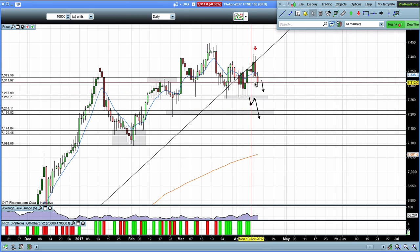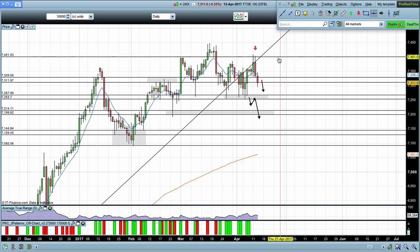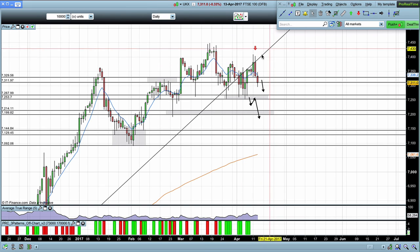Next week, this area here and this area here really are key. If we are below this level and showing weakness, I'm happy to look for sell positions, and then it becomes about this level down below. I want to see if it starts to break. If it starts to break again, it's a great area to look for those sell positions on expectations of the FTSE 100 coming down on a stronger bearish move. If not, once again, it's really coming into the sloping support and resistance line.